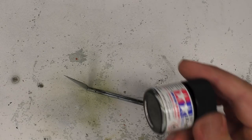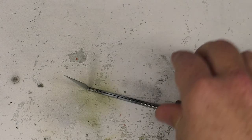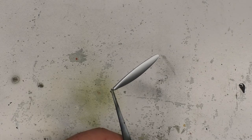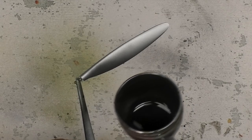And to paint these, I'm going to be using, instead of just a regular black, Tamiya's XF85 rubber black, which is a sort of grayish, not quite black. So this is the forward-facing face of the prop, so we're going to paint this more or less like normal. But I am going to sneak up on it.